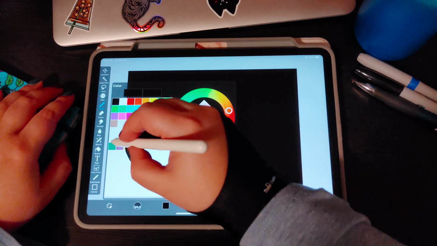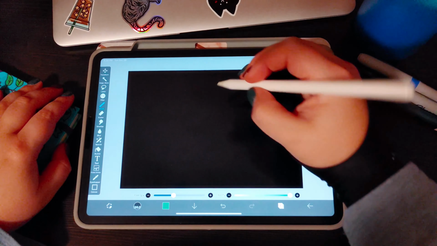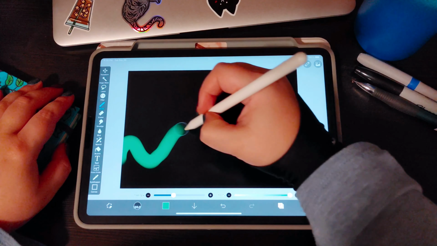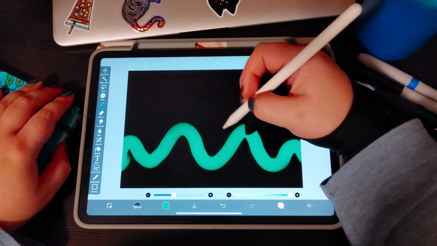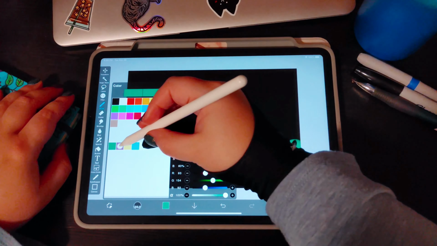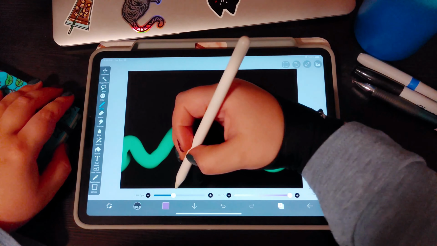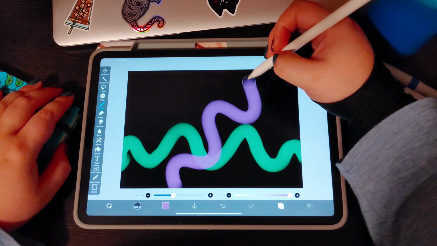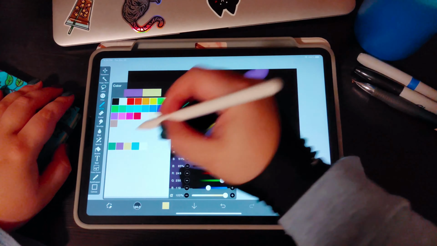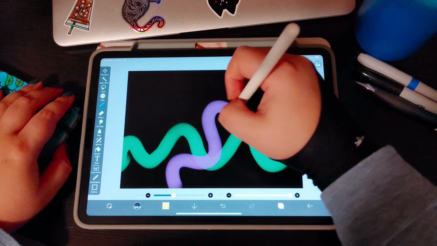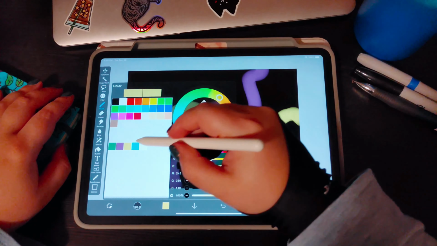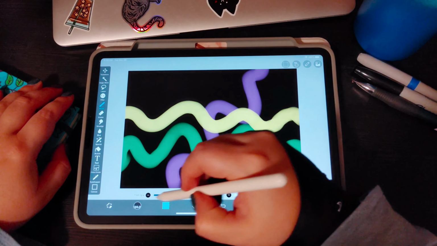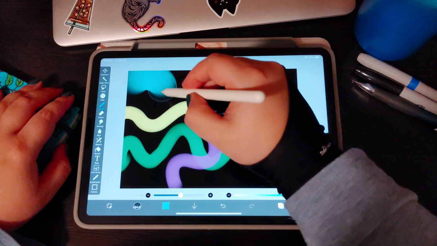And then start laying our colors in a random pattern. Which is always fun. Like I said, you can make these as intricate or as complex as you like, or you can keep it super simple. For today's purposes, I'm going to be keeping it fairly simple so that way we can just get the base idea of how to create these cells. And that way you can learn the technique and play with it however you like.